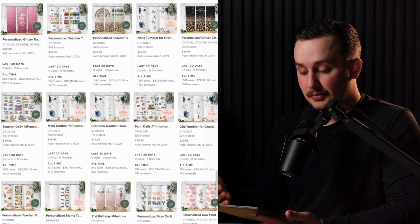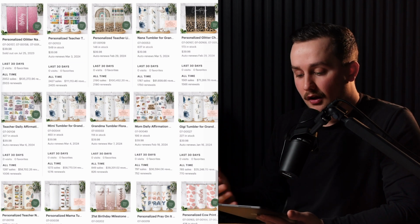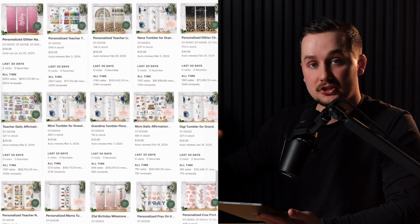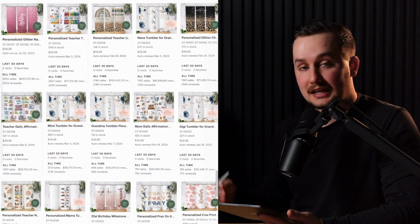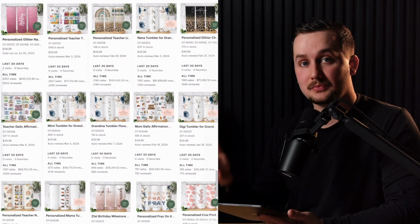Then second is going to be, what is the actual placement, the size, the scale of some of these different elements of design, whether that is text, whether that is actual artwork, whether that's just positioning. We want to really understand that thoroughly so we can understand, okay, here are the elements of design that are working, and then here's how to position them in order to be successful.